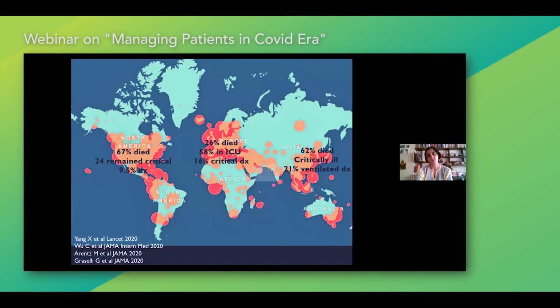We now move home to our little city, Mumbai, and that's the hospital that we all love so much. We've done pretty well. 32% of our critical patients died. 68% of our critical patients were discharged, and 42% of our patients who were ventilated have been discharged to date. We have done a lot of learning. We've had a heads up over the past few months from a lot of these countries. But this data is definitely encouraging.